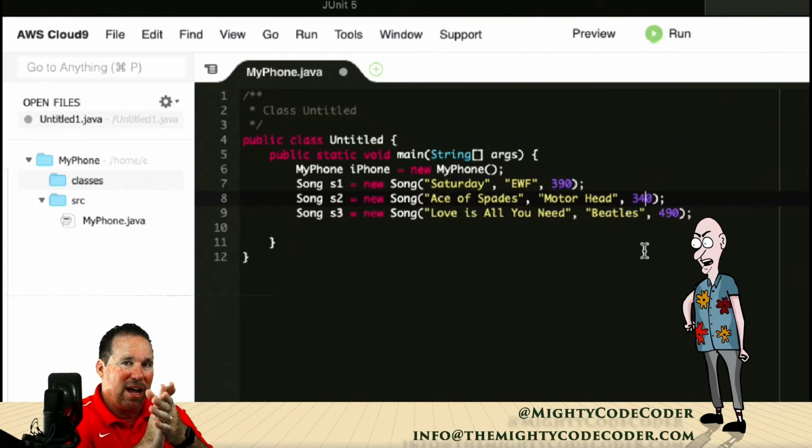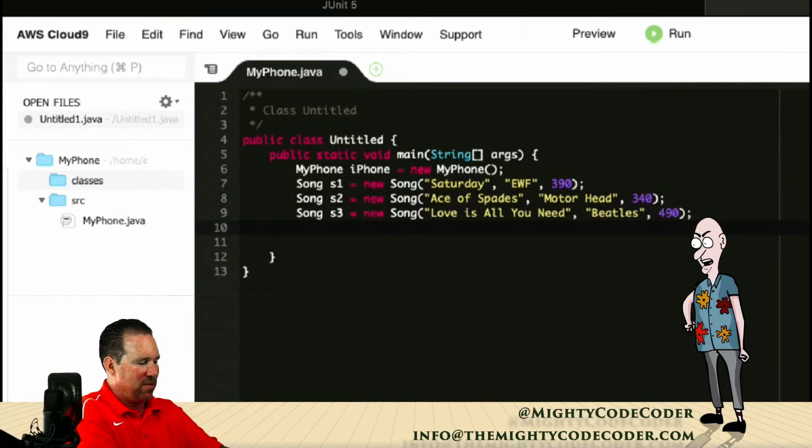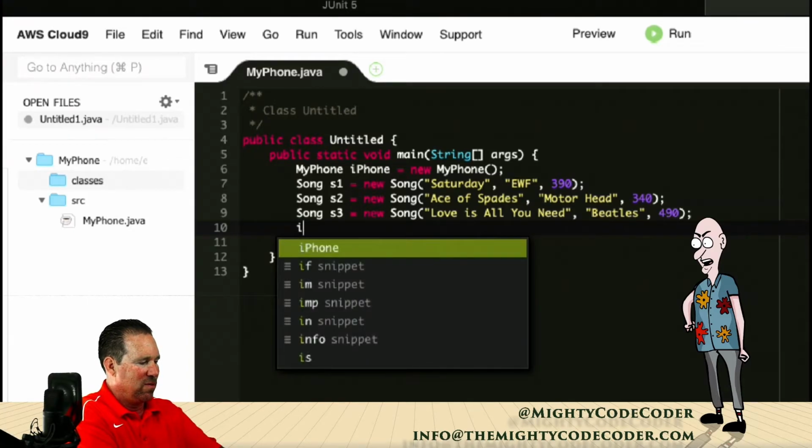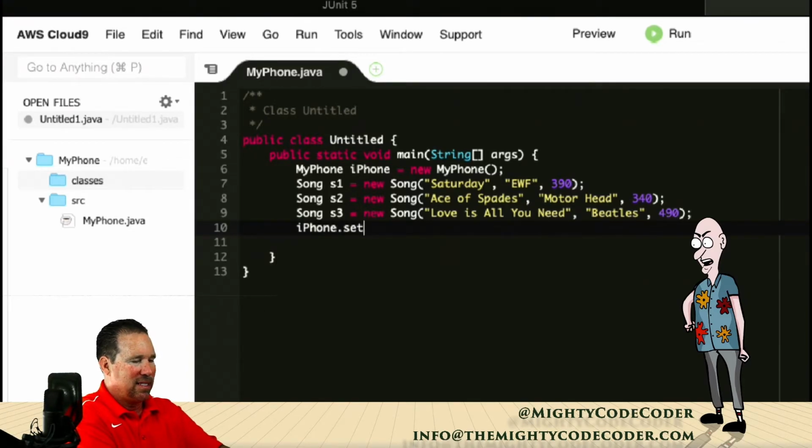I could have my iPhone have a method in my setter to do it. Okay, so I could go iPhone set song library. Okay, something like that. And then I could send it, well, I feel like I would send an array. So probably before this, I would want to go ahead and create an array of songs.